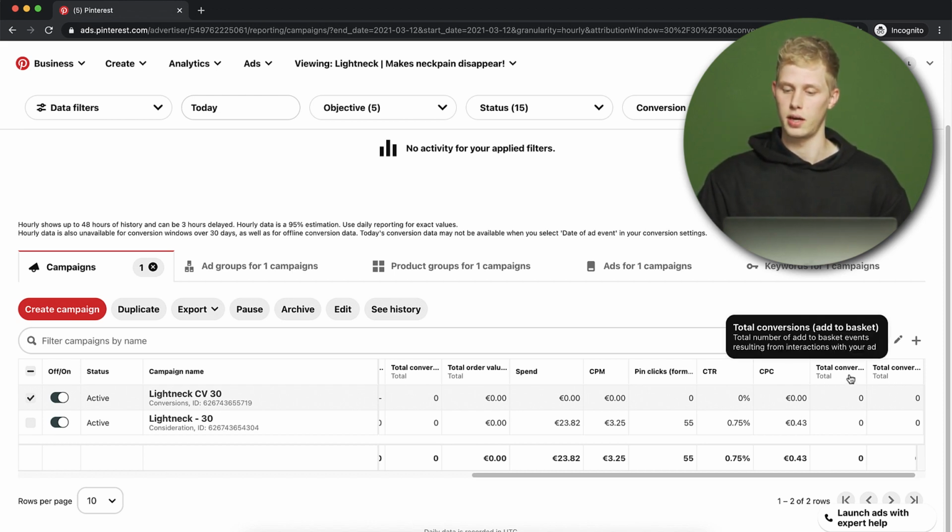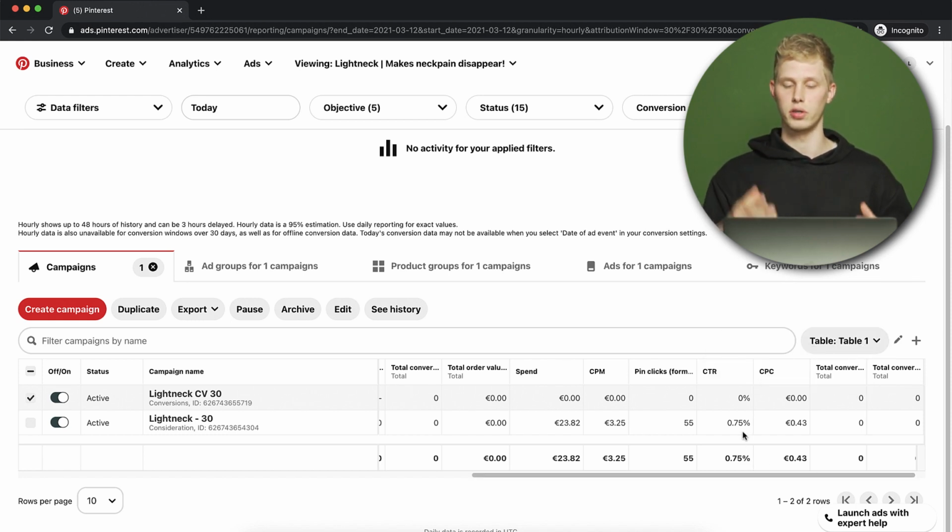And here we can see the add to cart and the page visits. If everything is good, if you have a good click-through rate, CPMs are low, cost per clicks are low, but you don't have add to carts, then you know where the problem is. Your problem is probably at the landing page. And if we see those results and we see there's a lot of interest, a lot of people are interested in the product, but not many people add the product to the cart, then we know that we need to improve something there. Especially if you have a brand, that's where you want to change things, optimize things to make sure people start to buy your stuff.